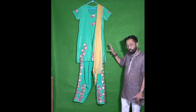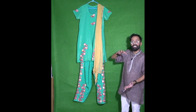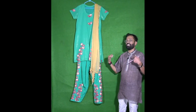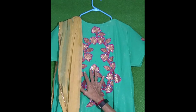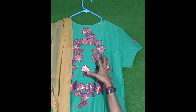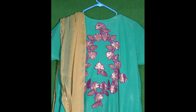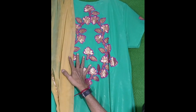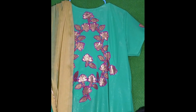I'll also show you what I've done with the basic applique that was on the pallo of the saree — I've used it at the back of the dress. On the rear side of the kurta, you would see a large motif which was part of the pallo. So you have a large motif in the back, a few small motifs in the front, and the long ones have been used for the patiala shalwar.